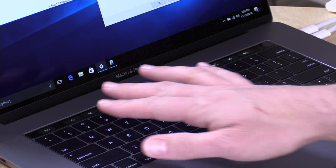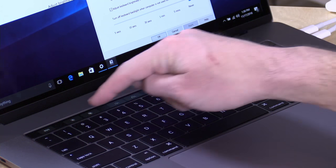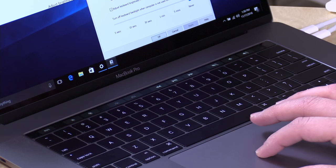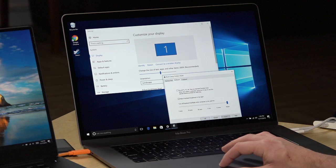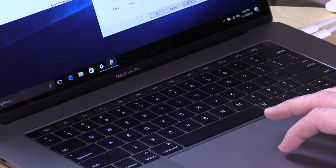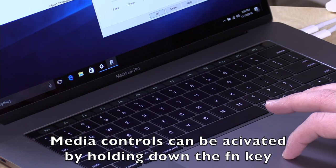A lot of you were curious about how the touch bar works in Windows. Once you get those drivers installed you get the basic touchpad interface — you can adjust screen brightness, use the escape key, keyboard brightness, and media controls. You can also go into the Boot Camp control panel and in the keyboard section select an option to have the function keys take precedence over media control keys. As far as I know there is no Windows software that will take advantage of the touch bar, nor would I expect there to be.